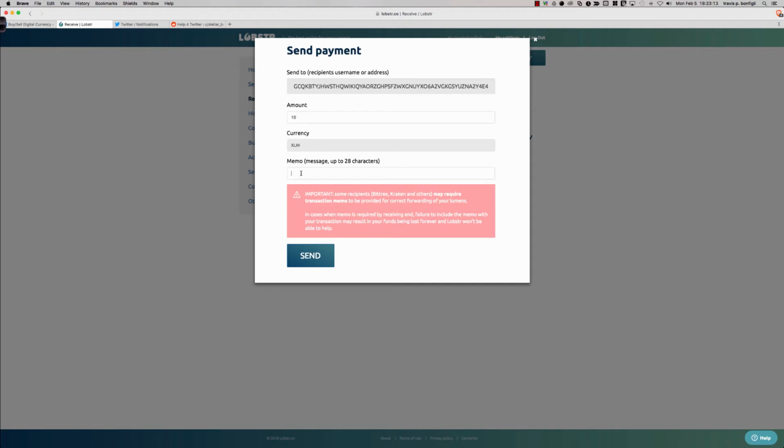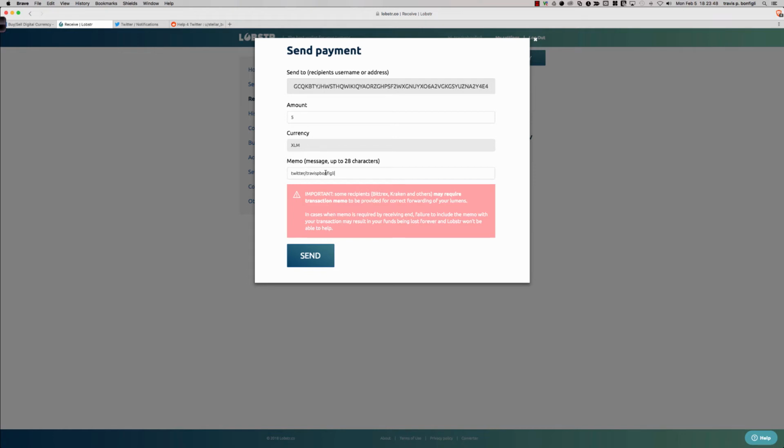And the memo, and again, you can see that even the Lobster wallet is informing you that you need to be very, very mindful of this memo slot here, right? In fact, let me do this. We'll do 2 sends of 5. So for the memo, I can say Twitter/Travis P. Bonfili. Now you'll notice I don't put the @ sign in front of my Twitter handle. It is simply Twitter/ and then your account name without the @ sign.